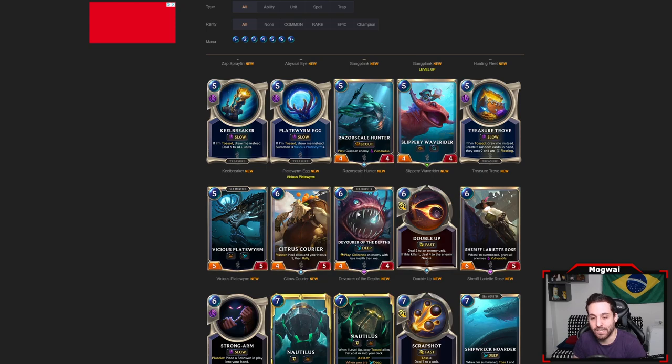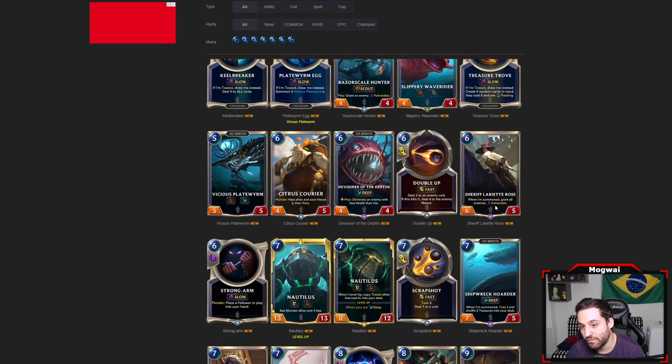I love it. I like the fact that it's deep, that it's a sea monster, and I'm very excited to try this thing out. Sheriff Lariat Rose. Hope you like my French. Pretty top tier, in my opinion, to be honest, just saying. When I'm summoned, grant all enemies vulnerable. 6-mana, 6/5. Seems really good to me. Seems really solid.